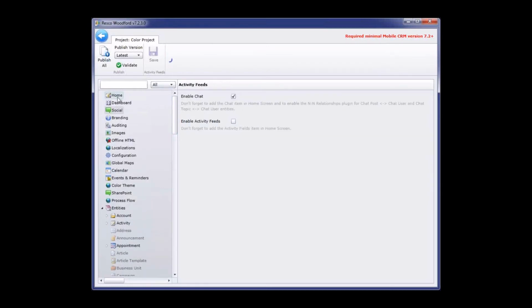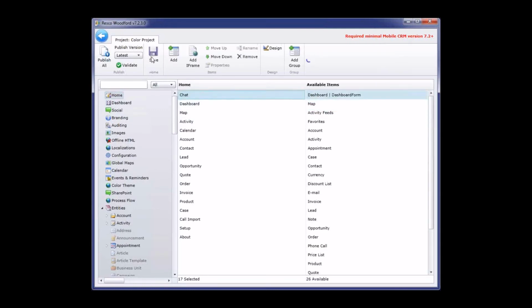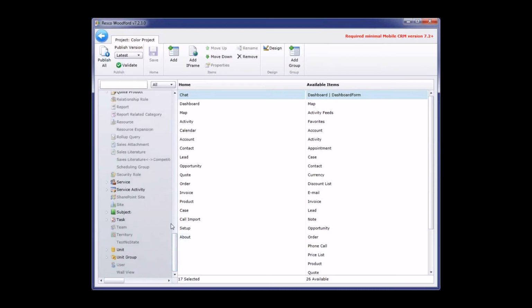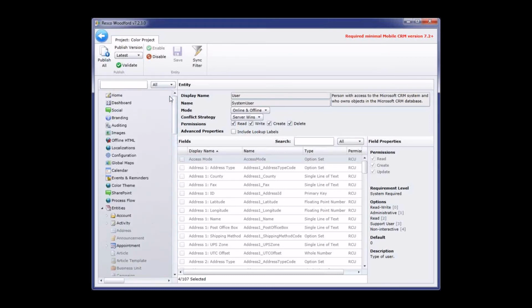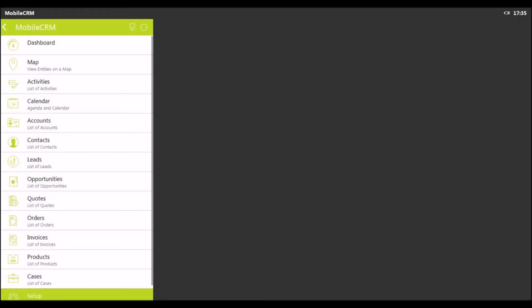I will go onto the home and add the chat there as well. And I will do one more thing, because for My Wall, the new feature, I also need to enable the system user entity. So I will be able to choose which user's wall I want to see. And that's it. I can just publish my project and switch back to the mobile application.